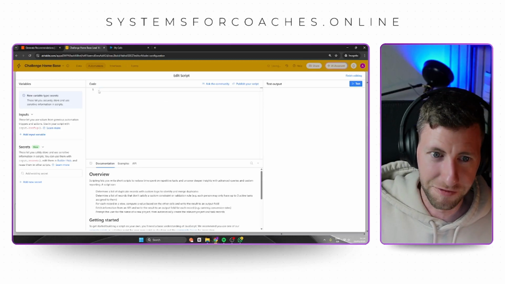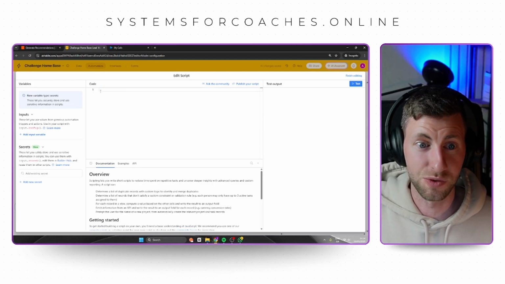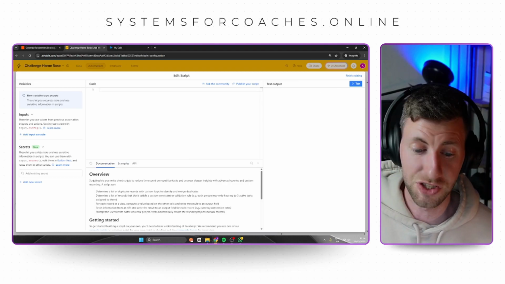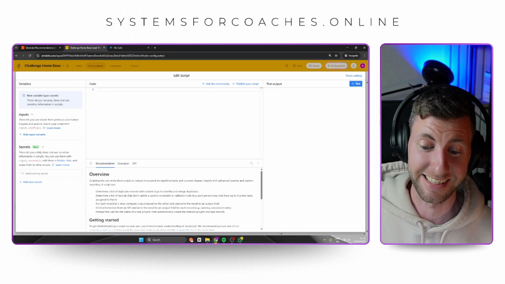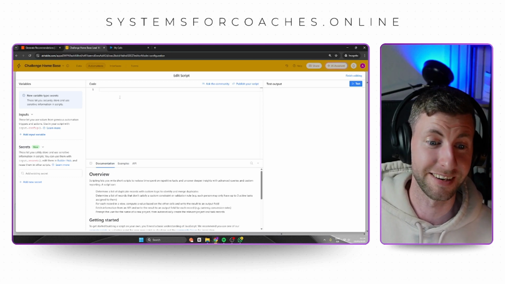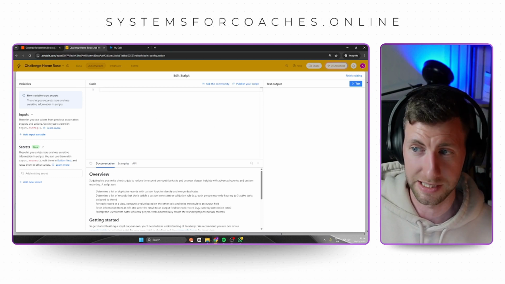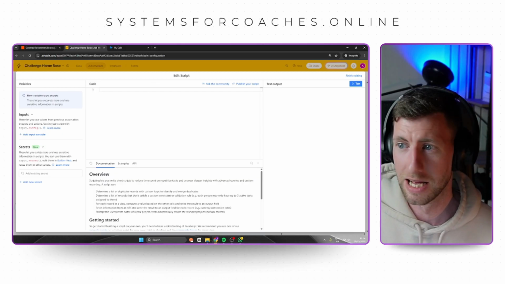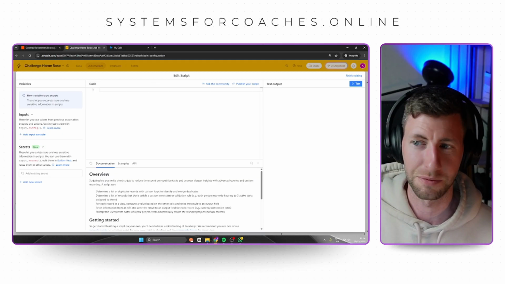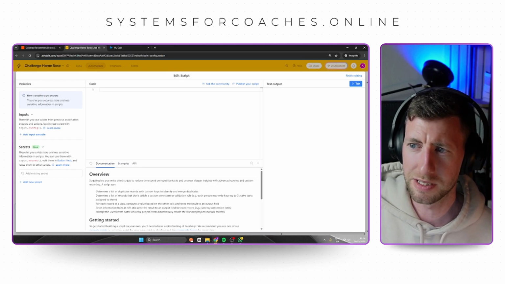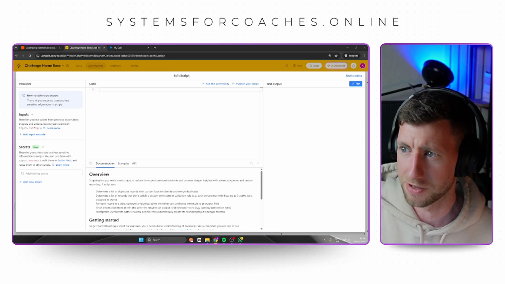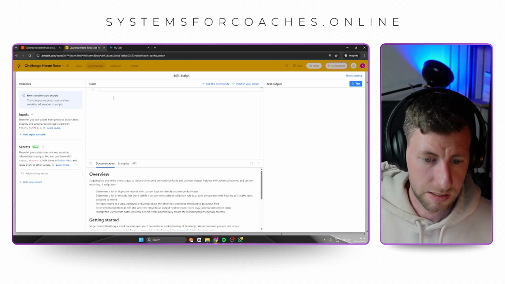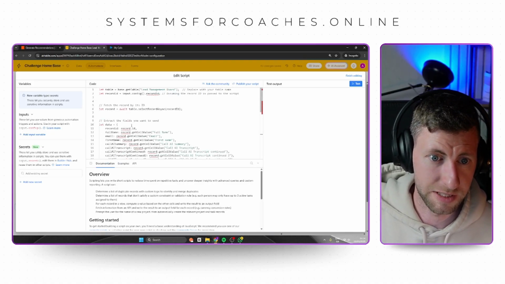So the first thing that we need is the actual script to go inside here. And what the script is, it's essentially just a load of words and numbers and everything that we put inside here that tells this to go complete some actions. And that then is going to go send the information off to Zapier, specifically to that URL that we grabbed earlier. So the script that we need for this, I have it here and I'll just paste it in. So this is the script that we need.